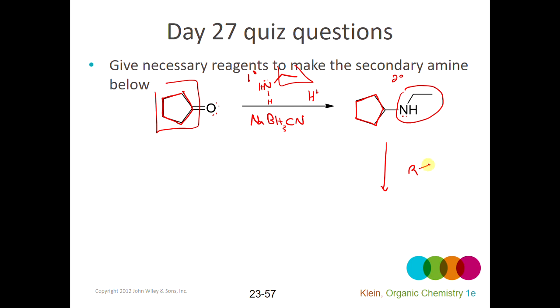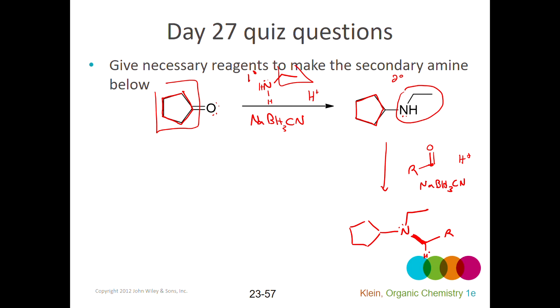I would have to have that set up as connected to a carbonyl compound with the H plus and the sodium cyanoborohydride. And after that same mechanism, you can make up to a tertiary amine this way. All right, so the nitrogen would end up connecting to the carbonyl carbon. It would initially have a double bond there. The borohydride would deliver a hydride here to make that into a single bond.